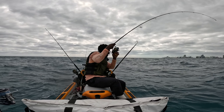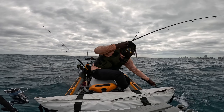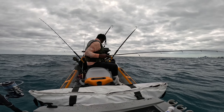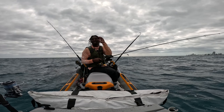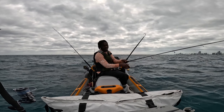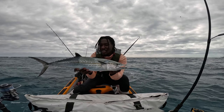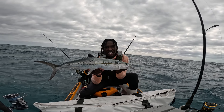Nice, nice little — what is that? It's a little cereal mackerel. That is all I wanted, I promise you — all I wanted today was one mackerel on the reef, and we got it done. I'm so happy! First mackerel of the day, beautiful cereal mackerel — these taste delicious whether you want to cook them, eat them raw, whatever you want to do. This is a great eating fish. Super happy to catch this one — we're gonna go ahead and try to get another one.